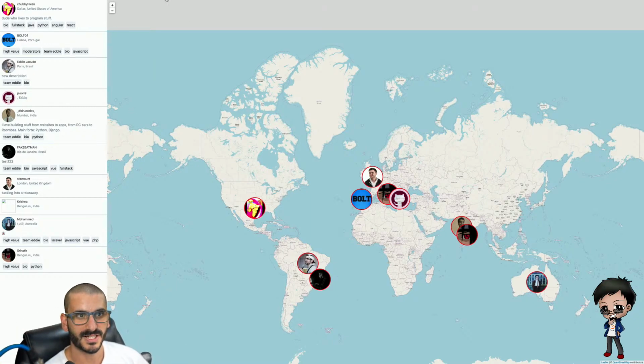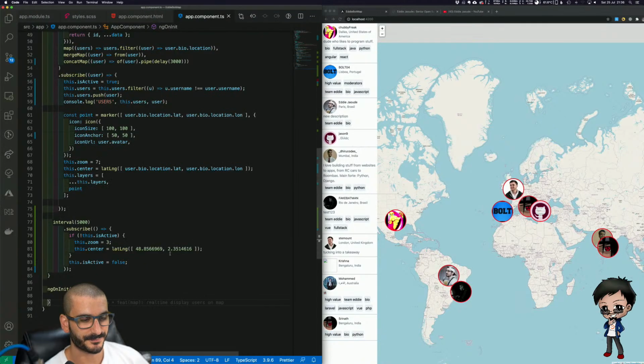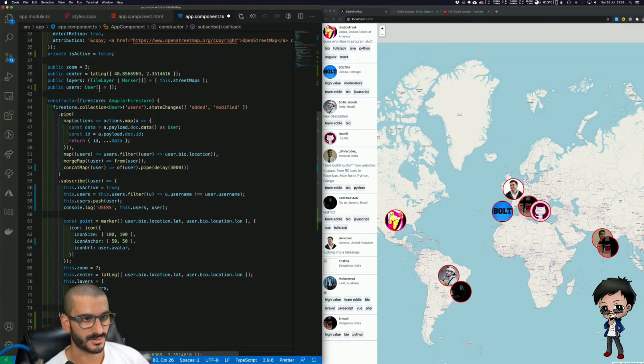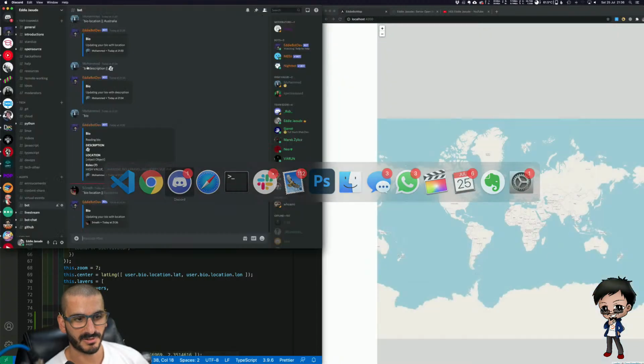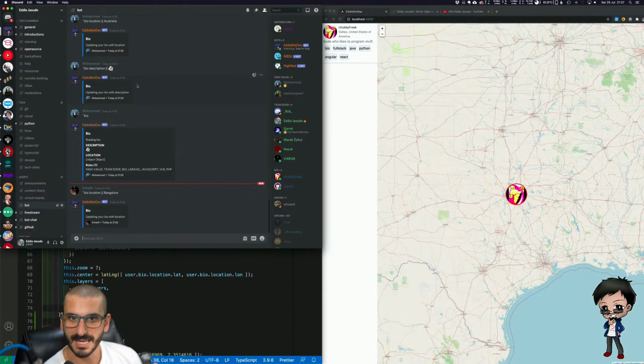So I will, if I can move this over, but then we'll lose Australia. I could zoom out a little bit further, actually. Let's zoom out maybe 2, and initial zoom to be 2 as well. So if I save that now, I'll bring up Discord so anyone making changes can see it. Okay, you got a bit of a repeat of the map, I think.